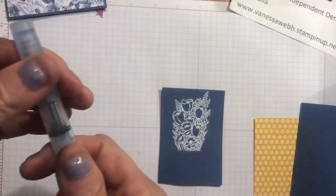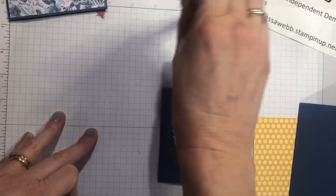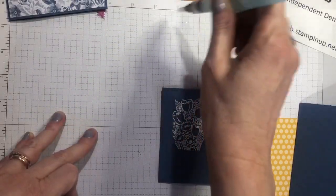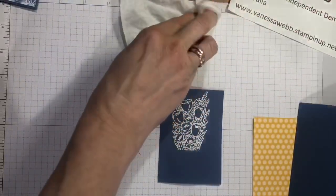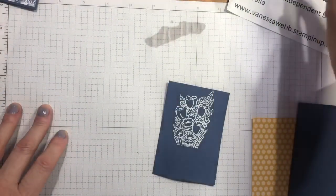So that is actually pure bleach that's inside my Aqua Pen, and I'm going to just make sure that it is flowing. We want it just flowing, but not too much. We don't want too much of the bleach. I'm going to get my little wet wipes here, just to make sure I don't get too much of that bleach happening.